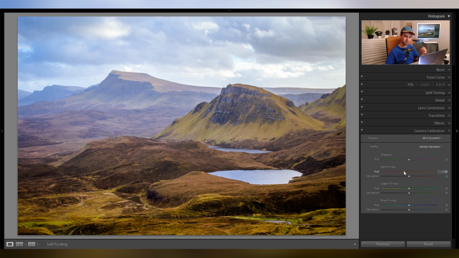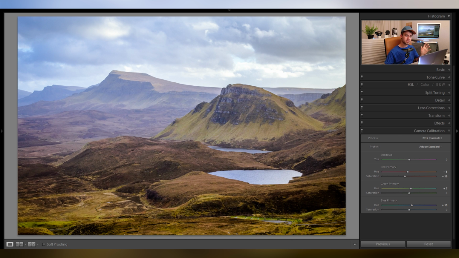Going to the primary color sliders, adjusting any of these sliders will also adjust all of the other colors. So let's say you adjust the blues, it will also adjust the greens and the reds, because those are made of some amount of blue, so just be aware of that. It can be a great way to further fine-tune your entire color and really get the hue exactly where you want it to be, but also be careful because it can really mess up a picture quite well if you go too far into either direction.